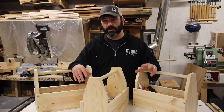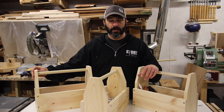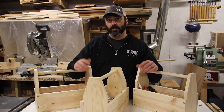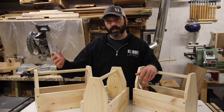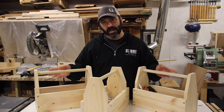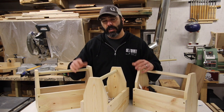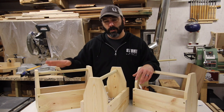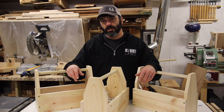That's why I'm really big on safety. But this particular project is a good one, especially if you have young kids. You can pre-cut the pieces and the dowel rods, pre-drill for the screws, or even pre-drill for nails to be able to hammer in to make it easier for assembly. If you have older kids, it's not really that difficult. You can cut everything down on the miter saw. After the project is over, the kids can see what they made. They actually have something that belongs to them in the shop. They can keep their tools and stuff in here. So it gives them something to go to when they come back out to the shop. They're not just lost. It gives them something to look forward to, keeping things they have in their own personal toolbox.